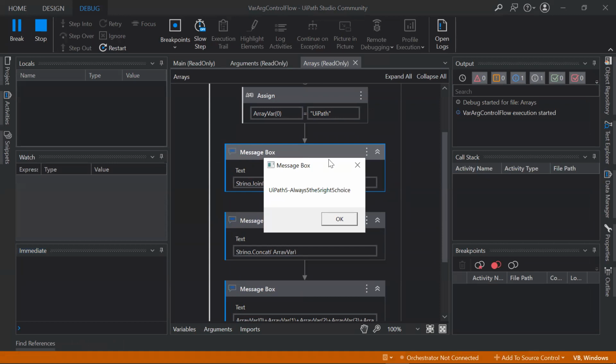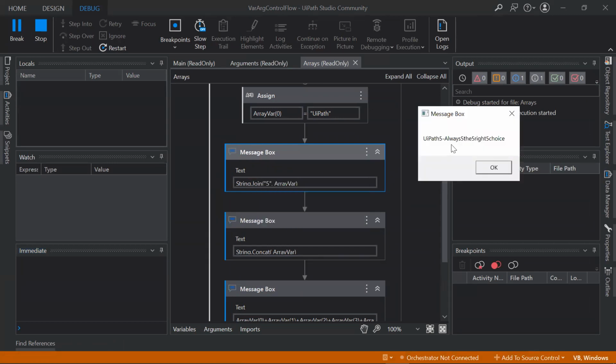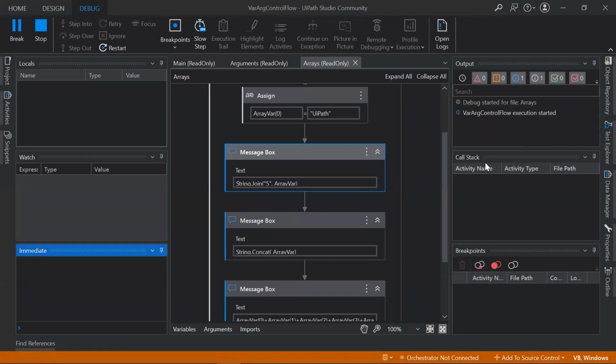See, this is the first message box. This is the expression output. See, after always, I have a number 5, the, and after the, 5, right, 5 choice. So apart from 5, I can give a space. If I give a space, I'll have a space at all the places.